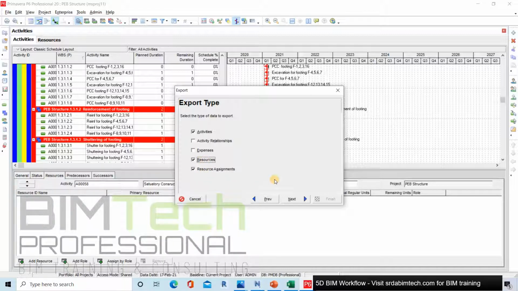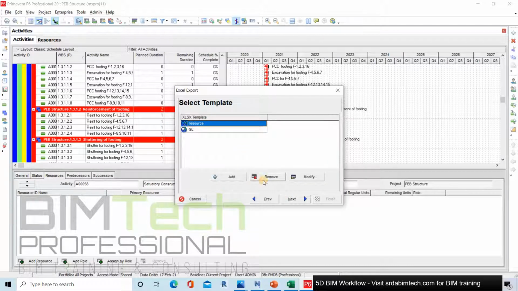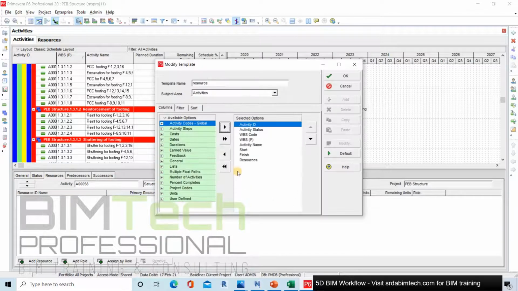Then we click on Next. Here we want to check the project to be exported, so we click on Next again. We need to modify and check which fields we are exporting, so we click on Modify, and this dialog box opens up. We can see activities and resources, all the fields which are getting exported from the activities section.